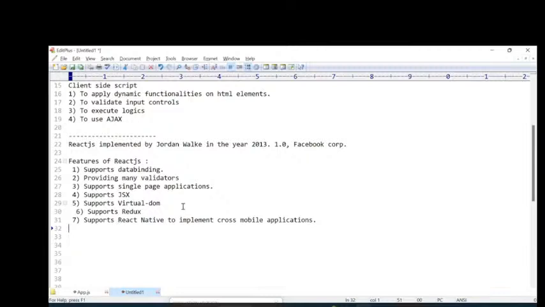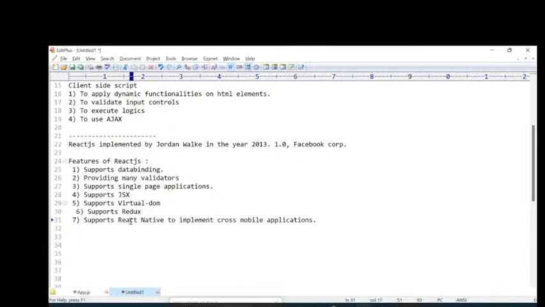But PhoneGap is one technology. If you develop any app using PhoneGap, it runs under Android mobiles, Microsoft mobiles, and iOS mobiles. Like that, it is supporting all mobile devices. The same way React Native is also there. Okay, React Native mobile app. If you develop any app using React Native, it supports Android, iOS, and other technologies. That is the main point of this.